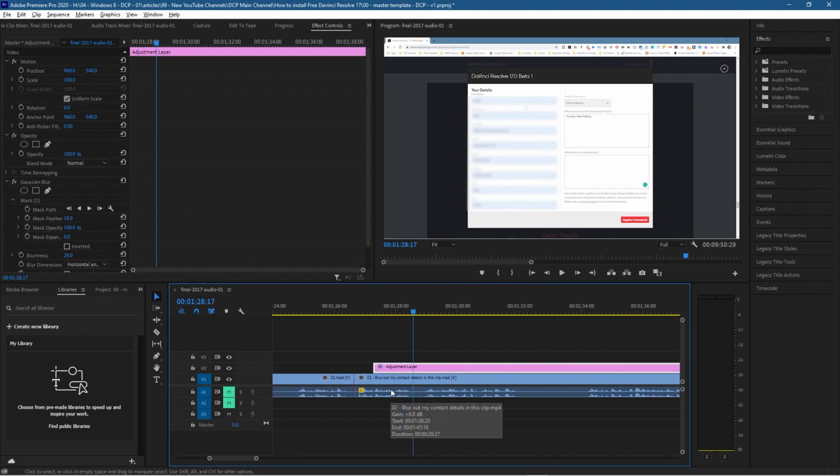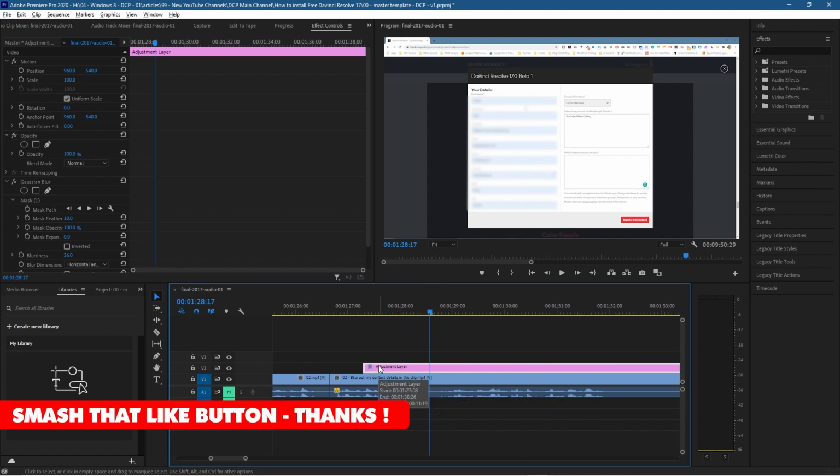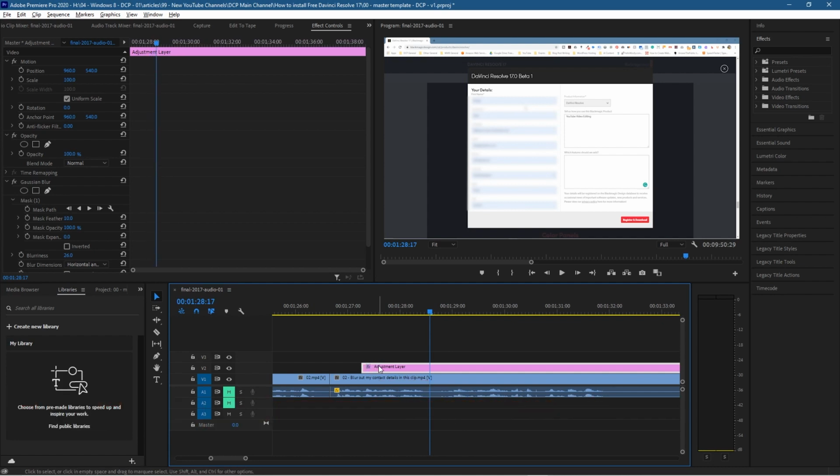So we can zoom in here a little bit. If we zoom in and click on that adjustment layer, hold down the Alt key, then you can see it moving a bit more clearly now, right? Using the left and right arrow keys. You can just hold it down as well, hold down the left and the right arrow key to move it a bit quicker. You can do that on adjustment layers.